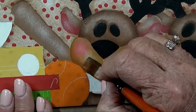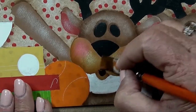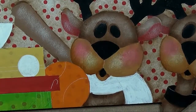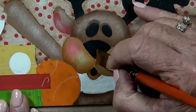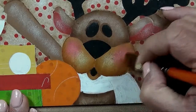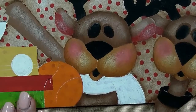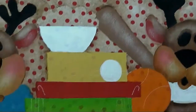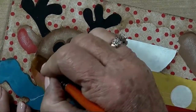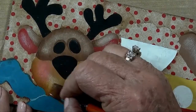This one you have a little bit of the basketball to go around. And I'm just going to come up the center. I got a little bit of milk chocolate in his mouth, but that's all right. And the other side. Let's get our next guy. Him, you go up and around the scarf a little bit.